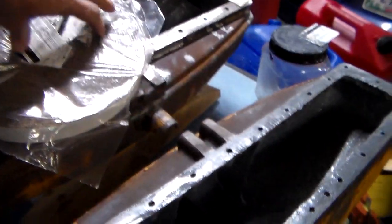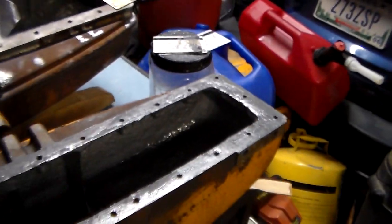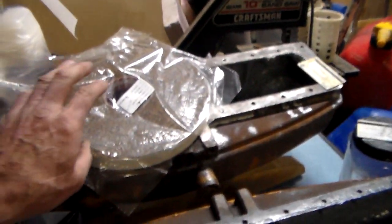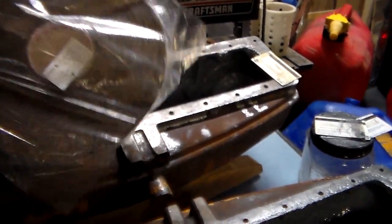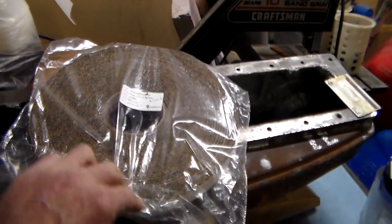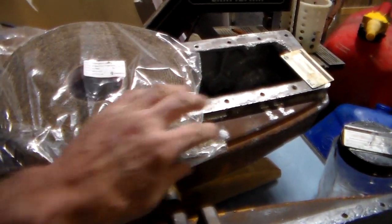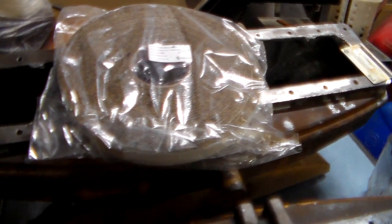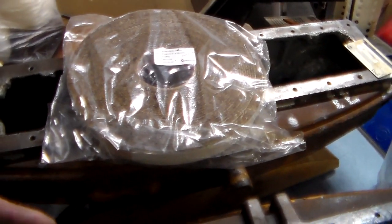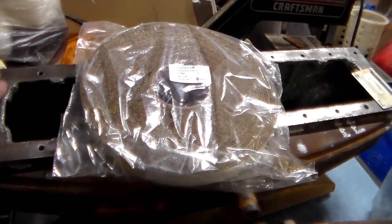And then, of course, I used some crappy old expired credit cards for spreaders. And then my good friends at McMaster Car, I got my 8x1x50 foot roll of adhesive backed cork gasket material in today. Ordered it yesterday evening, got it today. Man, I love McMaster Car for stuff like that.